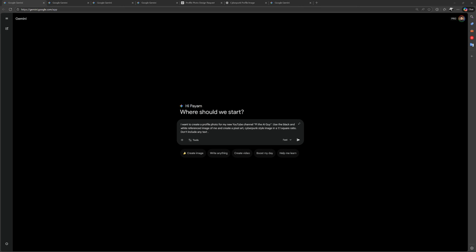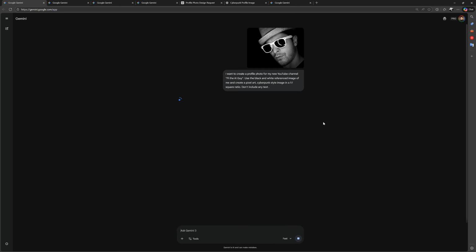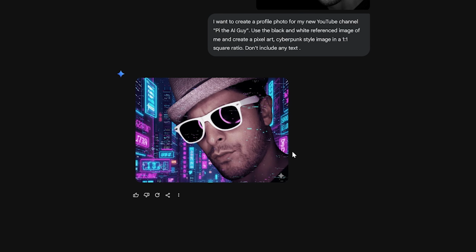So once I have that, I can just simply drag and drop my image, and we leave this on fast and click to execute the prompt. And let's see what this famous nano banana actually generates for us. And as you can see, it's horrendous. It just simply took my image, it added some color for some reason. I mean, the background is kind of cool. It's not really pixel art either, but this is what we ended up with.